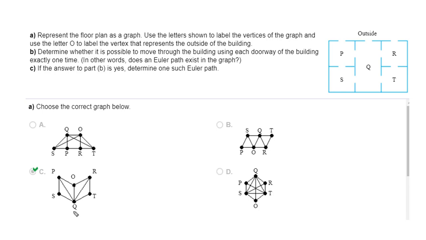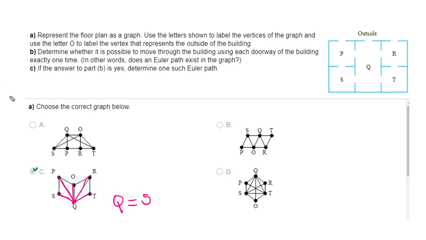So what does that mean? Let's look at Q: 1, 2, 3, 4, 5. So there's my first odd one.